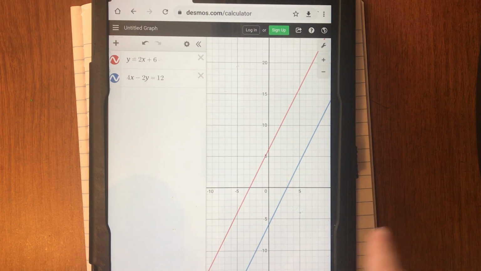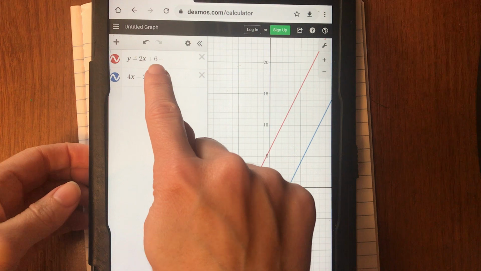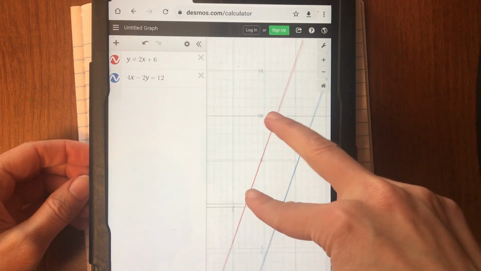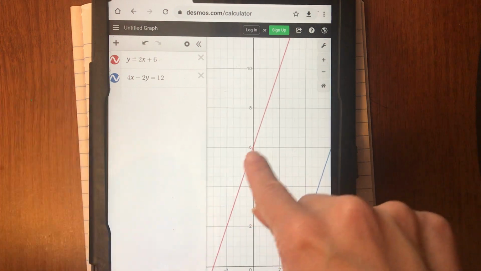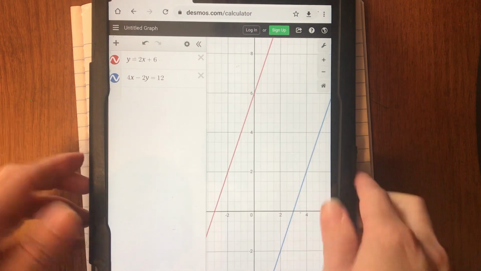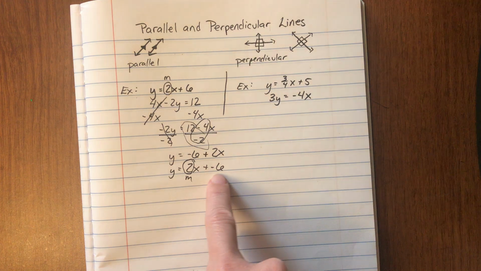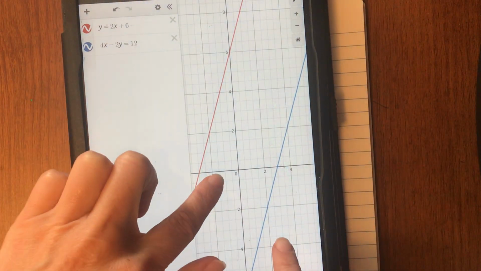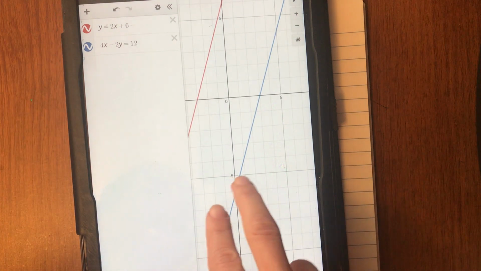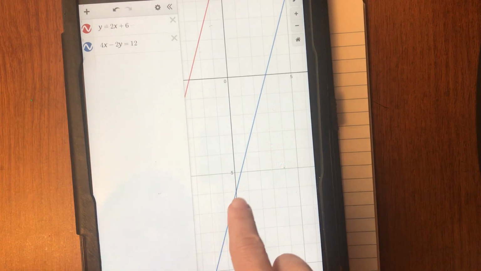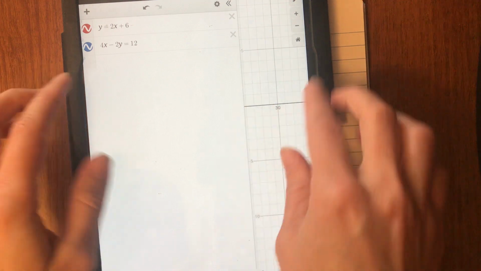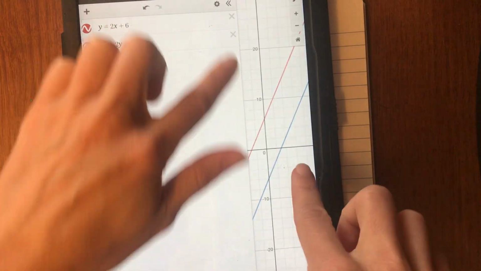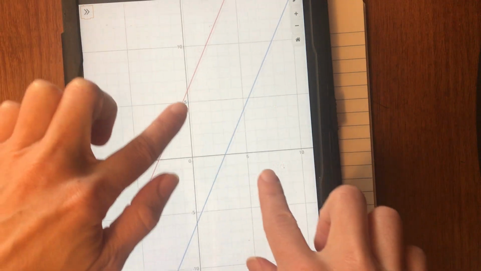Now, notice when we solved this first equation, of course, it has an intercept of 6, right? And so we can see that the red line right here crosses right through the y-axis at 6. But notice when we solved, what was our intercept for this equation? It was -6, right? And so it goes down through the y-intercept here at -6. But what was similar about both of these equations? Oh, why did that get so small? There we go. Now we can see the whole thing.